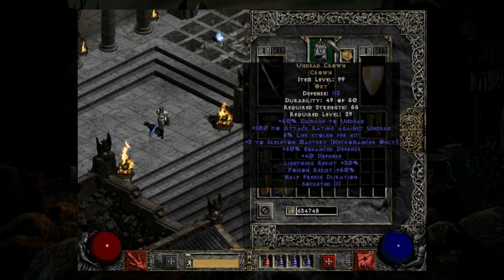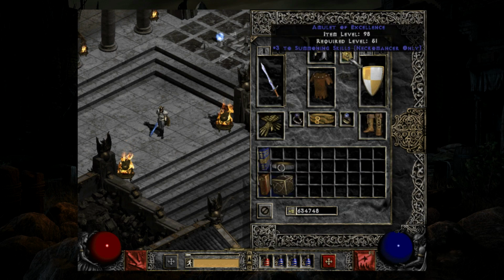For the amulet, just use whatever amulet you have at the time. I would just recommend you pick up magic amulets and rare amulets, and eventually you'll just come across one with some Necromancer skills. Or you could also gamble and eventually you'll get something like this.